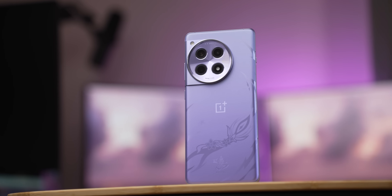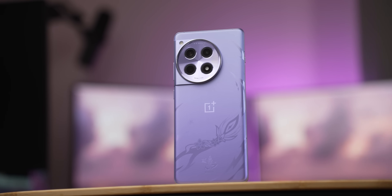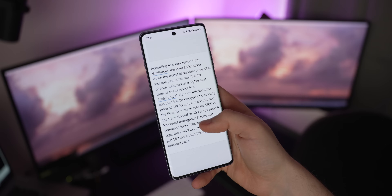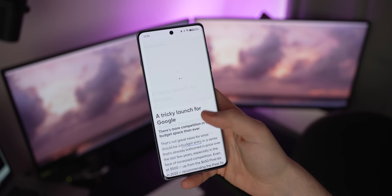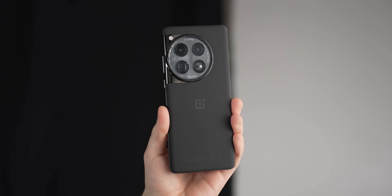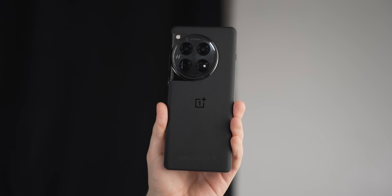But overall, wow — this thing reminds me of the best OnePlus era. It's affordable, it's fast, it makes just the right compromises. And the best part is, if you want all of those things and want your phone to compete with the latest iPhone, you can just go and buy the full fat 12. This is how you do it: one device for the kind of buyers that would have bought your older models, and one to compete with the likes of Apple, Samsung, and Google. Well played, OnePlus.